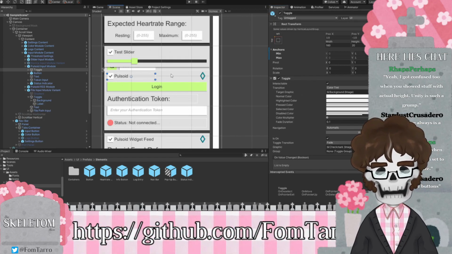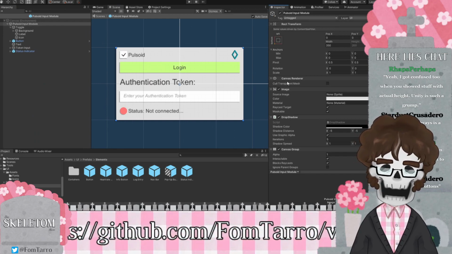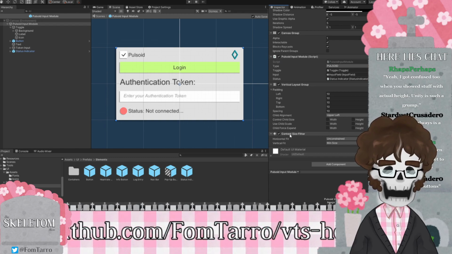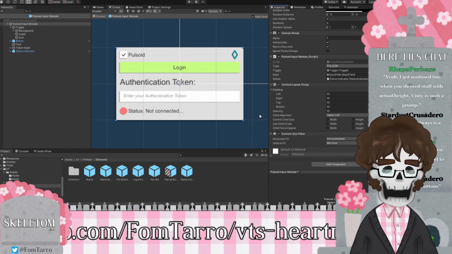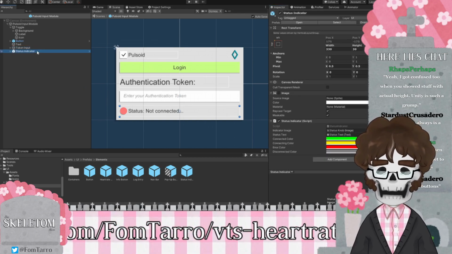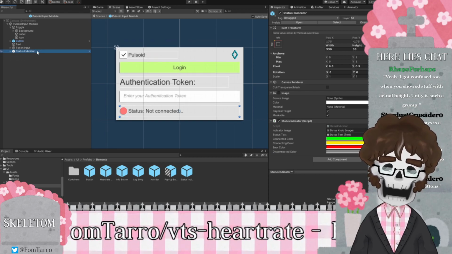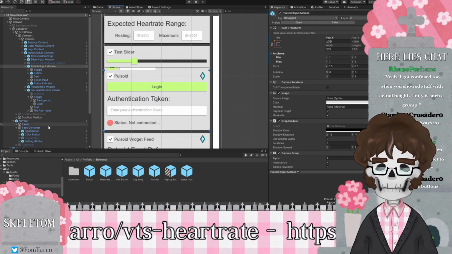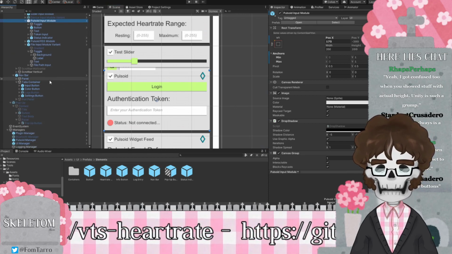Like, if I open up my Pulsoid input module, the top level thing here is a content size fitter with a vertical fit of minimum size. And if I add new content to this, it scales like you'd expect. What happened with this pop-up? Where did it go?